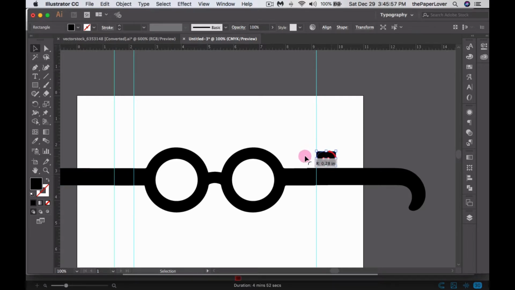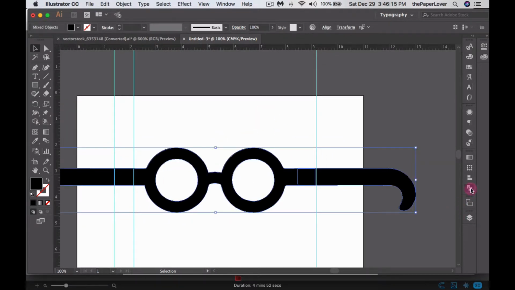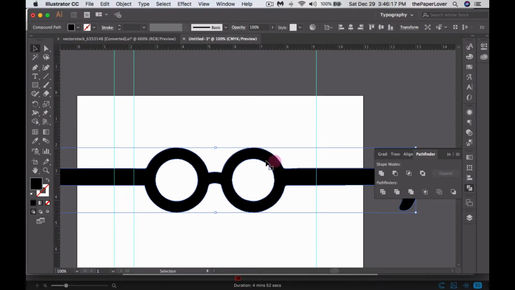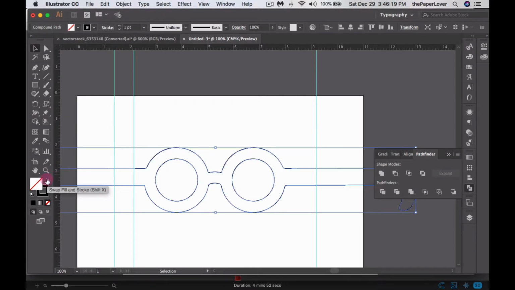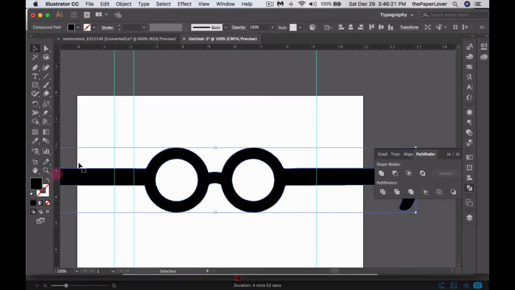And then I'm going to put it on this side, so that I can line it up like it should be. Now it's exactly the same. All I'm going to do is go to my Pathfinder and merge it so that it is one piece, so that when I cut it, it looks like that, one piece.